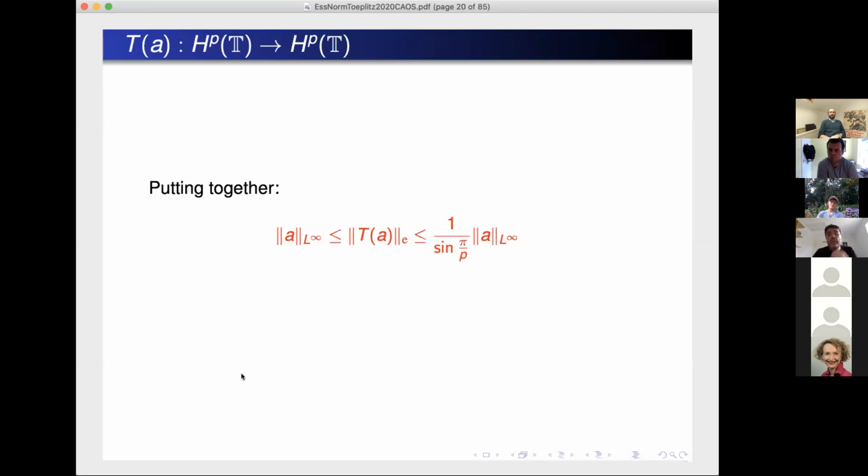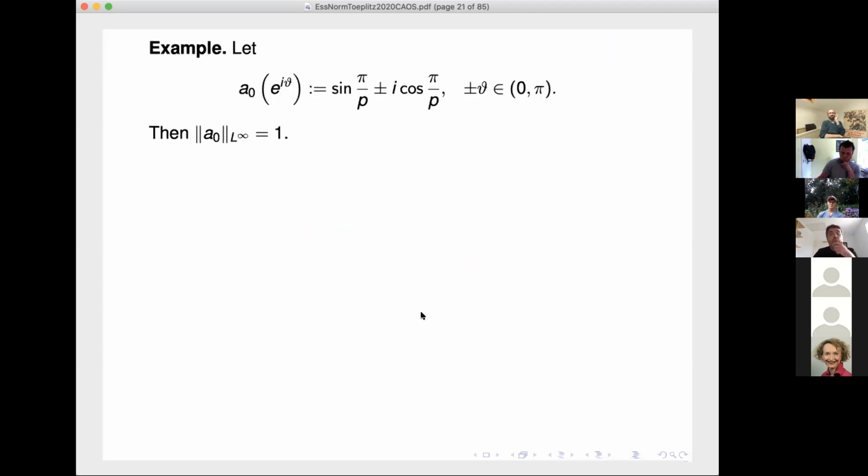And this is obviously an optimal estimate. If you just take A to be a constant, you will see that both things are just the modulus of that constant. So this part is trivial. Now, the right inequality seems non-optimal, because remember when I was justifying this inequality, I told you that in those estimates, we had two steps where we are potentially losing something. So one might not expect this to be sharp, but you can look at the following example.